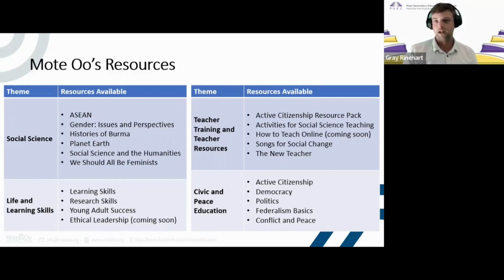And I'm actually quite glad that Lau is the facilitator for this room, because maybe she would type in, she works at Mote's Civic Education and Peace Department, and she might be able to share their email address, because they would be quite well positioned to talk with you more about those particular books. Although I'm very much happy to follow up more. And I think Mote as an organization would definitely be willing to discuss more with you, to work with you, to partner, to think about, okay, how can we take peace and conflict material? How can we take human rights material? And how can we make it really relevant for the on the ground, the local situation, the people, the communities, the dynamics there.